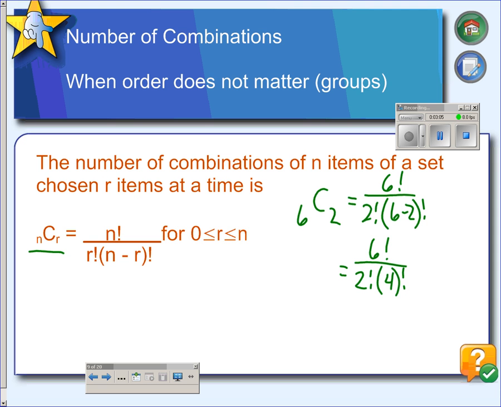2 factorial times 4 factorial is not 8 factorial. That would be 2 times 1 times 4 times 3 times 2 times 1. Definitely not 8. Again, there's a button in your calculator for this.